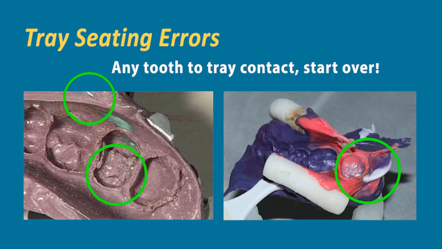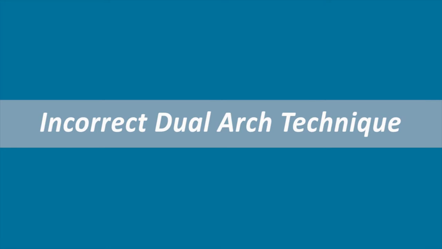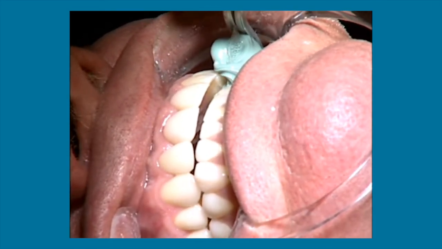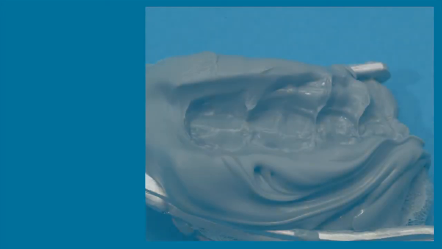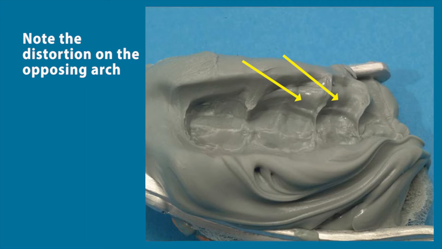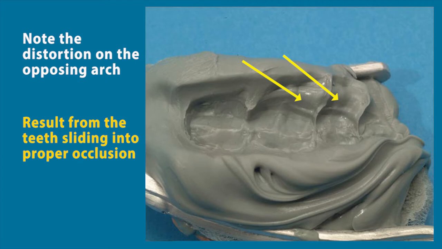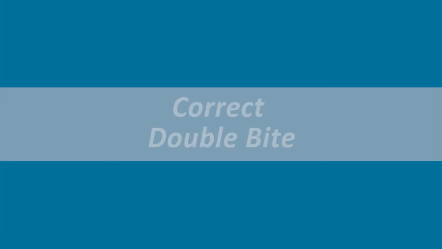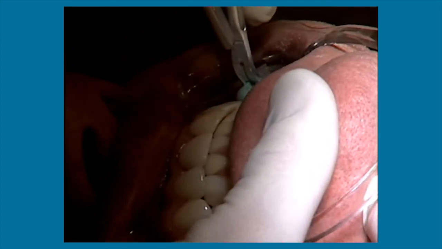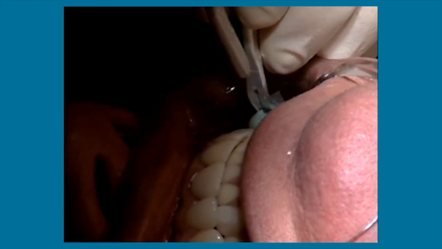In this video of the incorrect way of biting—notice how the patient slowly closes, then opens a little and moves over and closes again. That side-shifting is what caused those elongated, distorted teeth shown in the dual arch tray result. Now in the correct method: you load the impression material—light body in the mouth, heavy body in the tray—and direct them back into that same position straight down. Notice how there's no side-shifting; they bite right down into the impression material and stay right there.